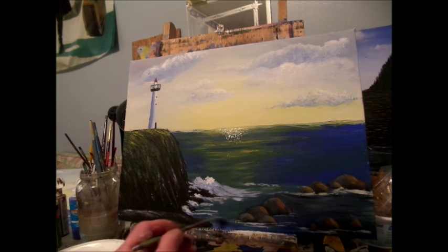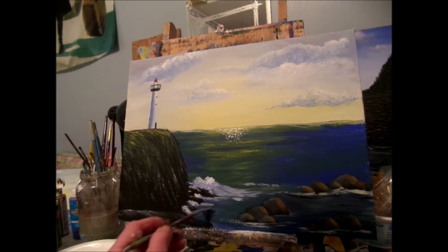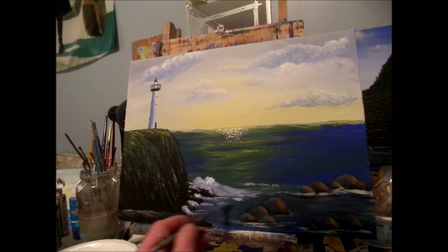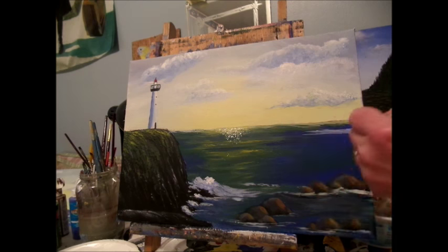So I'm just playing now just to show you the things that you can do for a bit of fun. Make your paintings fun. Don't go getting too caught up on this is wrong and that's wrong. You can see what I'm doing. I'm just having a grand old time here. And I'm getting some nice results and some I'm not. So I'm going to play with this little part up here.